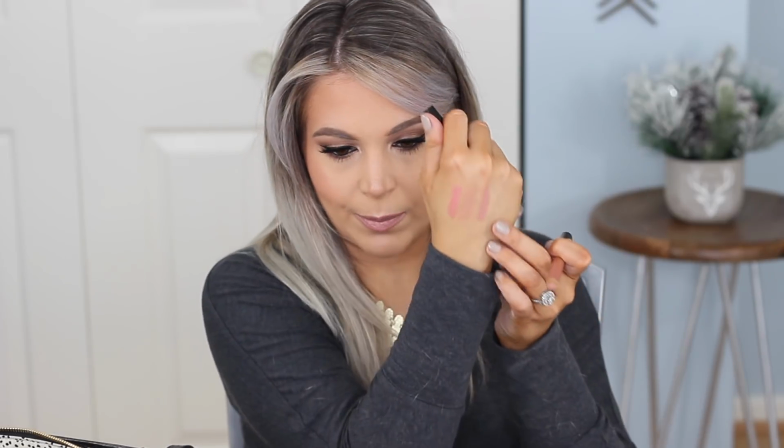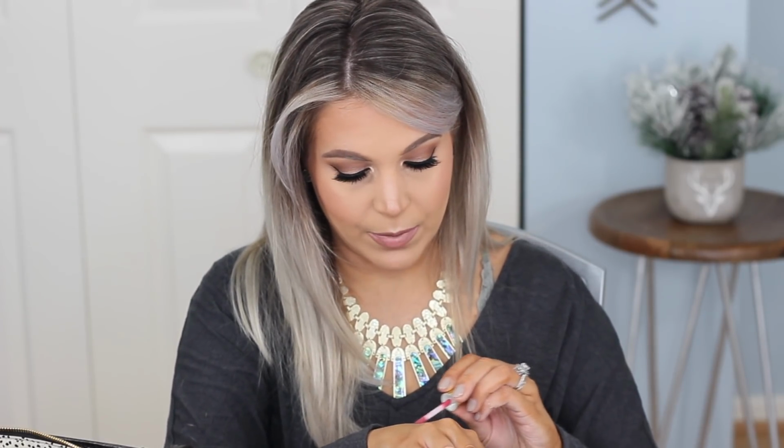Next up is a new duo that I added to my purse collection. It's this Buxom, I don't know what these are called. Okay, Buxom Plump Line Lip Liner with a little mini Buxom gloss. This is like a crayon, like a thick chubby lip pencil. So I tend to fill my whole lip in with that color. Again, they're so similar, it's ridiculous. The other side has a little brush. I don't use that. And then I top it off with the Buxom Lip Cream in Rose Julep, which gives a little bit of a deeper color, but similar color family to the others.